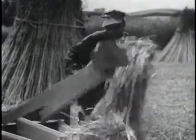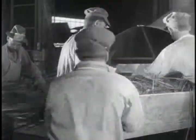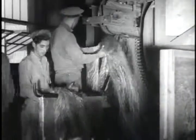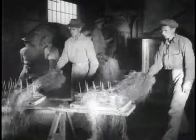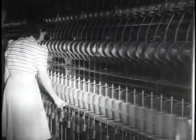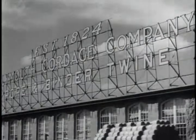In the old days, breaking was done by hand, one of the hardest jobs known to man. Now the power breaker makes quick work of it. Spinning American hemp into rope yarn or twine in the old Kentucky River Mill at Frankfort, Kentucky. Another pioneer plant that has been making cordage for more than a century.